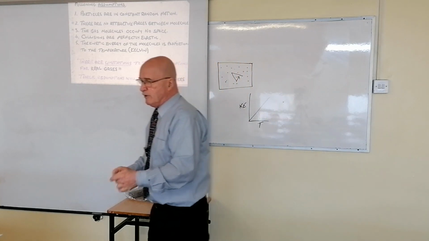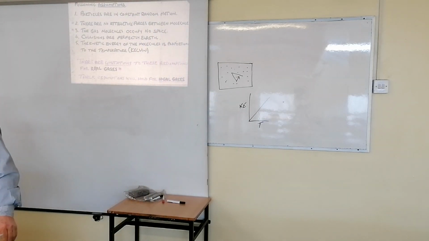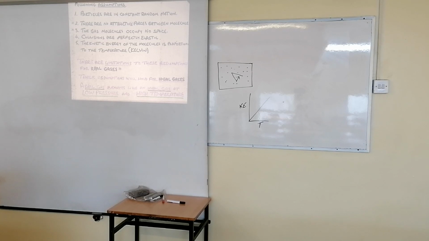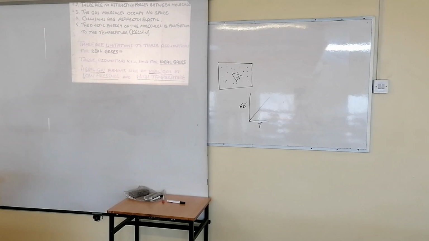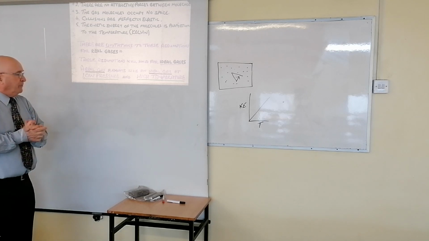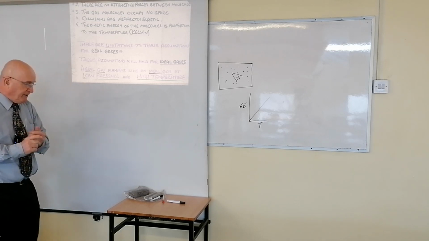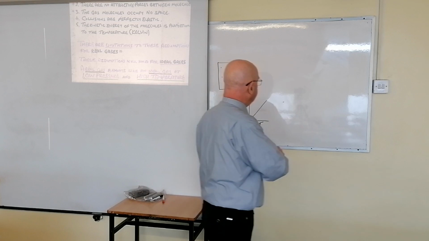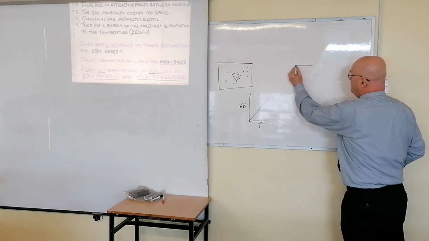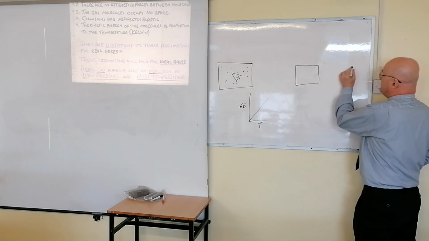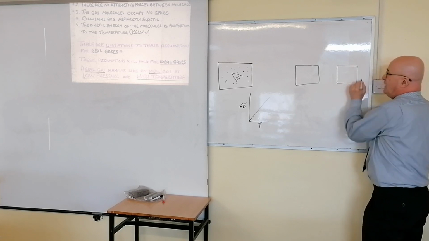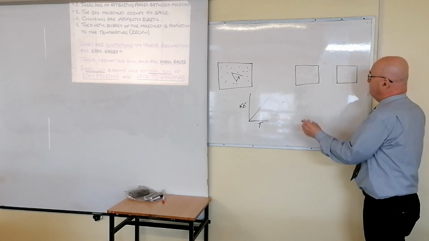All right? Now, you would be asked the question, and I had it in the study plan already, under what circumstances would a real gas behave like an ideal gas? And the answer is there. Low pressure and high temperature. And I'm drawing 2 little containers again for you now. There's one container with a gas in it, and there's a second one. I'll give you some idea. Low pressure and high temperature.